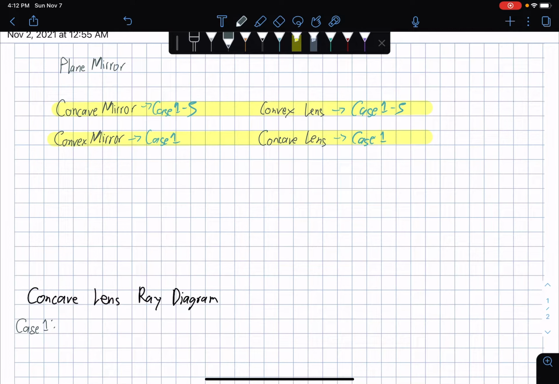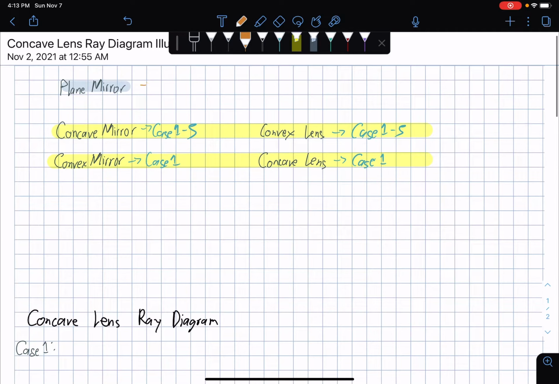Alright, let's just make sure that we're on the right track. So we have plane mirror. This is the most basic representation or illustration of the ray diagram, our easiest lesson if my statement is not subjective.